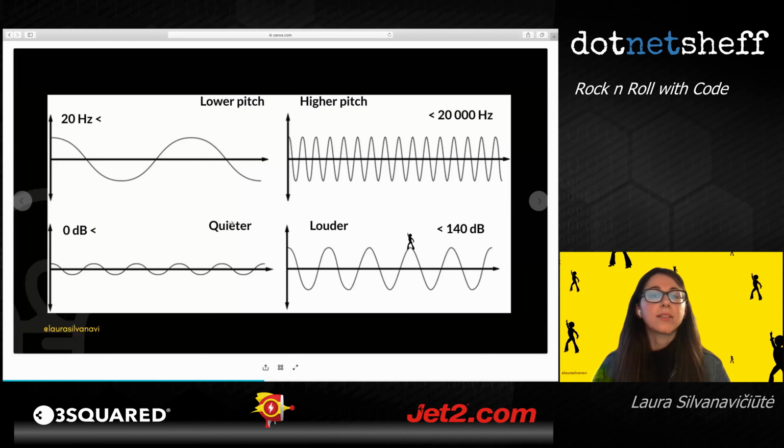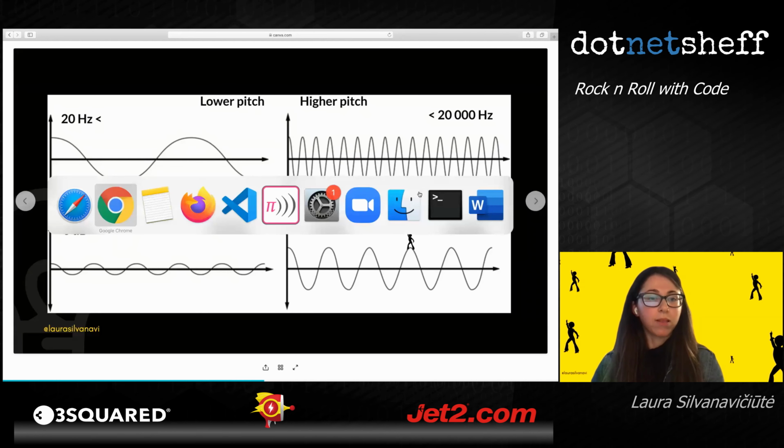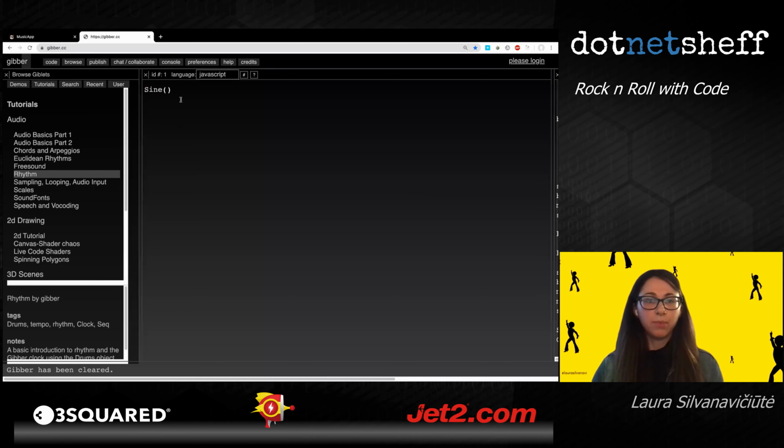Keep in mind that there is a range in which we need to manipulate, because our human ears have some limitations. How can I apply all these changes in Jibber? I simply need to provide this kind of configuration during initialization of this object. For example, I can say that I want to have a frequency of 600.